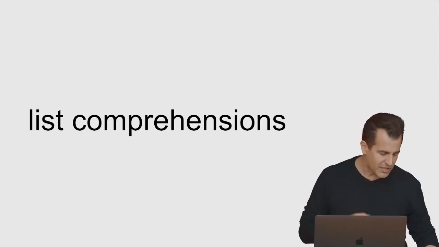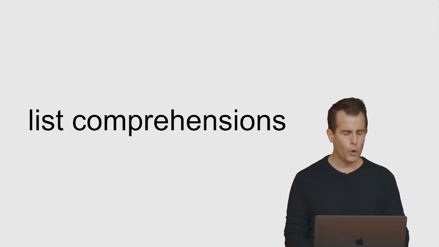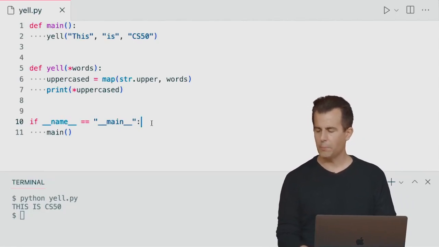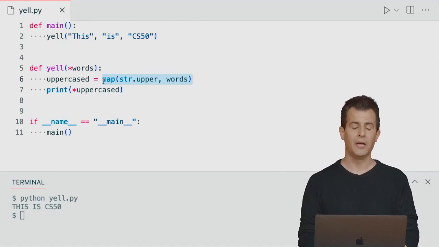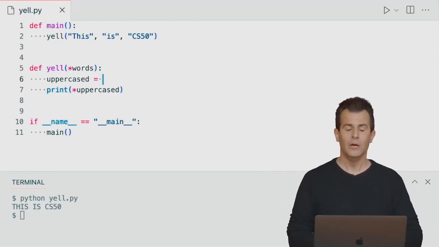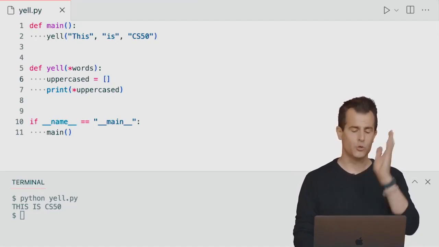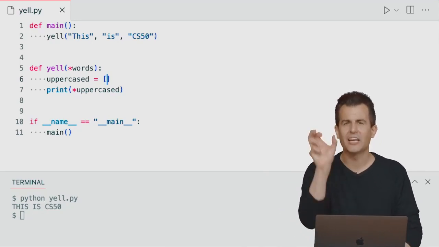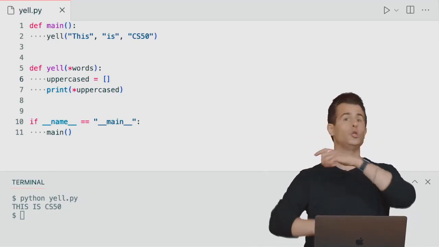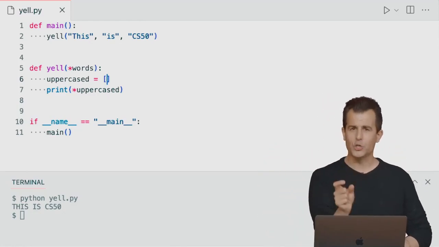So how can I go about using this notion of a list comprehension? Well, let me go ahead and do this. In yell.py, in VS Code here, let me change my approach as follows. Instead of using map, which is perfectly fine and correct in this way, let me just show you this other way as well. A list comprehension is the opportunity to create a list like this, using square brackets like this, but inside of those square brackets to write a Python expression that in effect is going to dynamically generate a brand new list for you using some logic you've written.